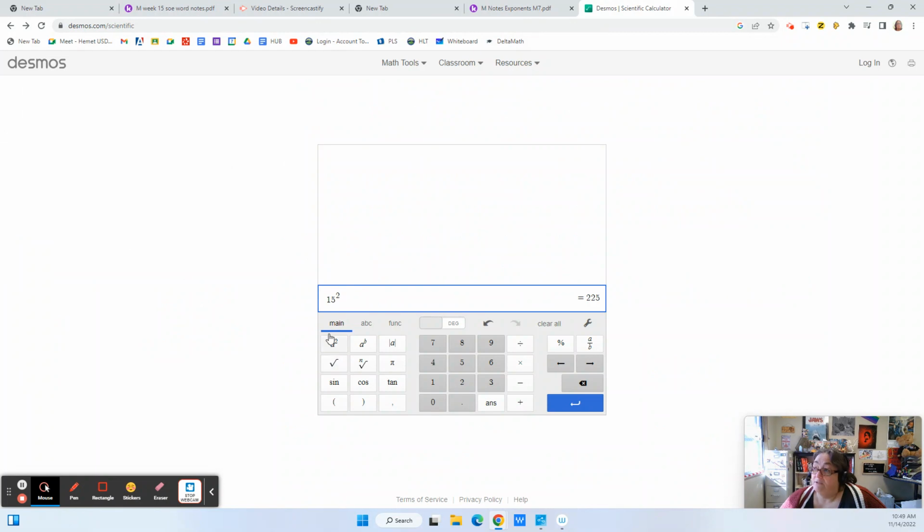225, right? Start thinking about the things that you know are around it. The biggest one we knew was 100, right? 10 squared is 100. So we could start looking at things over 10 and squaring them. We could have gone, okay, well, is it 11 squared? Is it 12 squared? Yes, Leah.